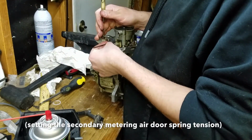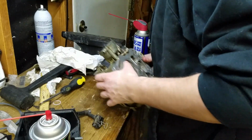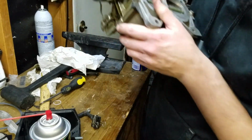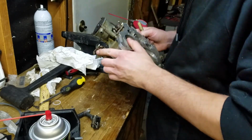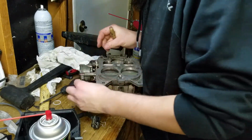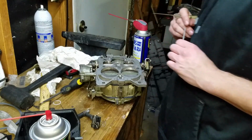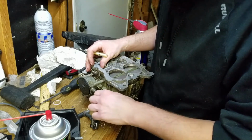Since I've never set this one before, I have to go get the right Allen key. Basically, you can kind of see it from this angle. There's a little spring down in there, and this screw sets the spring tension. So, gotta go figure out what size Allen key that is. What was I doing? Oh, freaking heck, man. I need some sleep or something, or some caffeine.